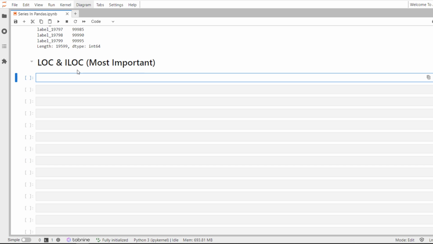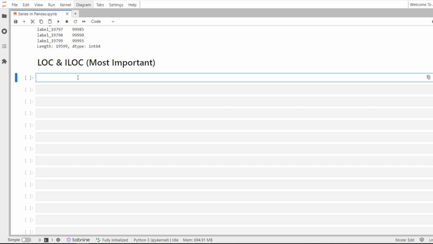All these methods which we have discussed till now to extract an element or to subset a series have certain issues, and that's why they are not the preferred method. The preferred method in Pandas to extract an element or to subset a series is by using the loc and iloc methods. One of the major advantages of using loc and iloc is that the loc method extracts an element or a subset of a series using label based indexing, and the iloc method uses integer based indexing. Let's do an example and see what that means.